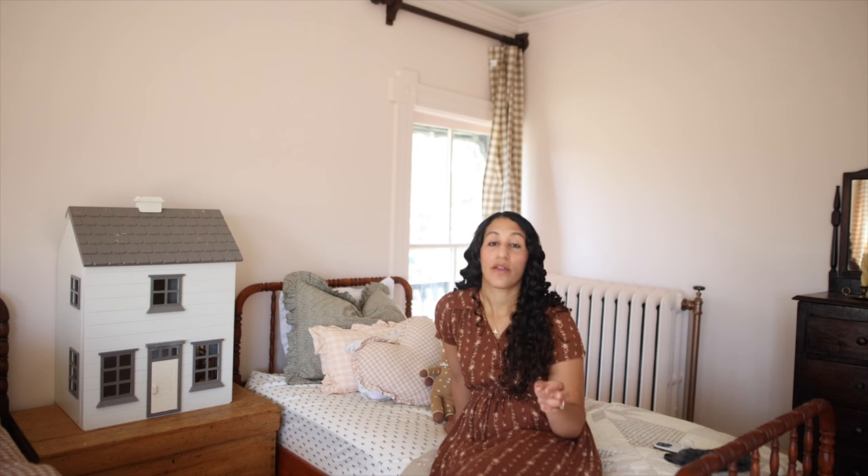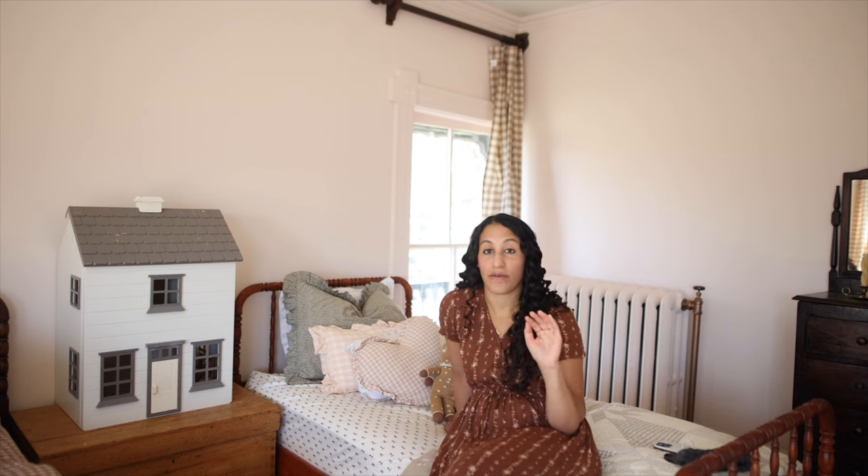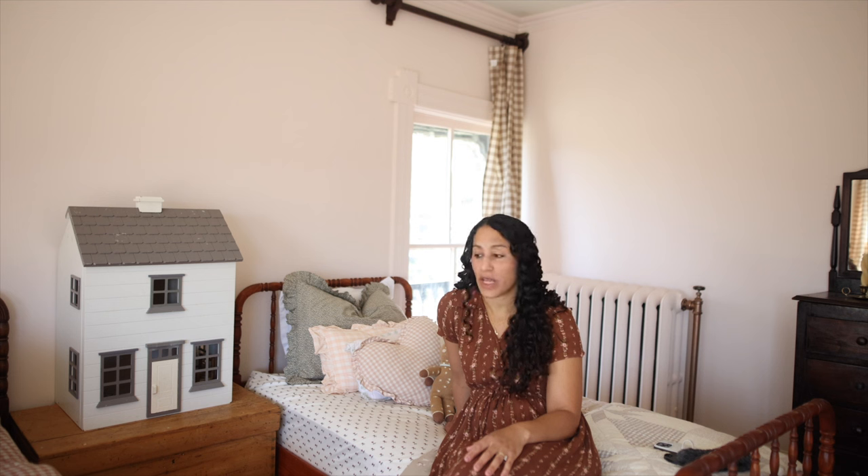This room actually used to be a shared room for my oldest two. My boys share right now — they're only 14 months apart, and I'll do a tour of that space at some point. I'm a big proponent of room sharing; it's gone over very well in our family. Right now our boys share and our girls have their own bedrooms. Eventually I think our youngest will move in here and share this room — that's definitely what my oldest wants. But they're five years apart, and my youngest still needs to go to bed early, so right now they have their own spaces.